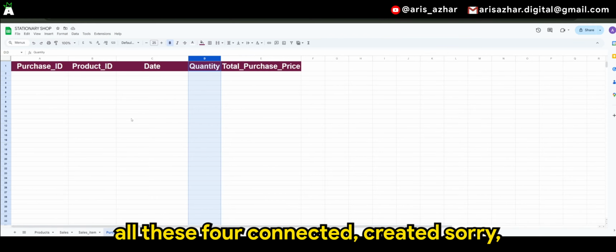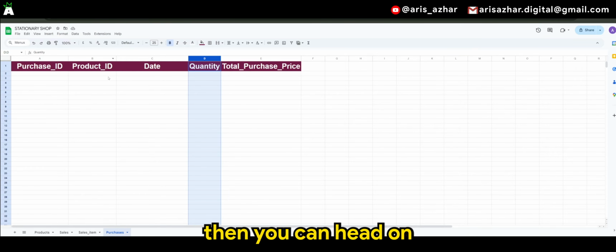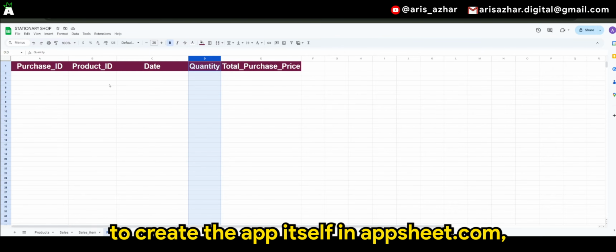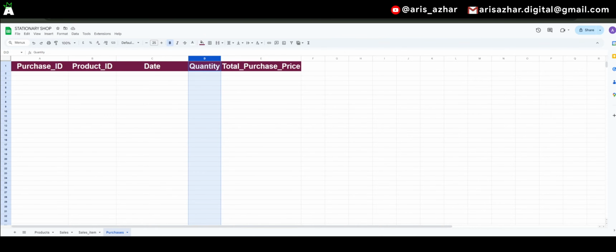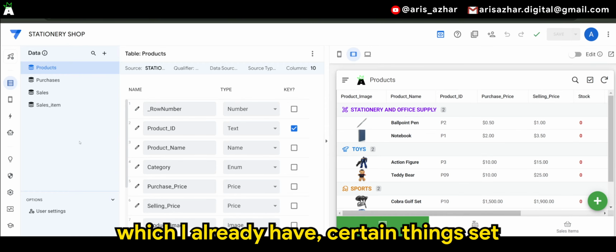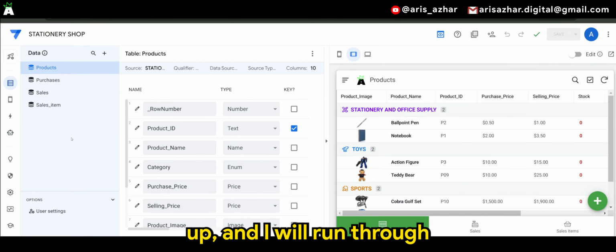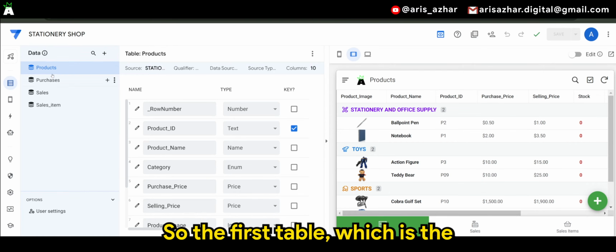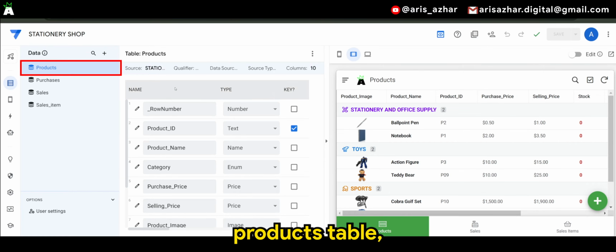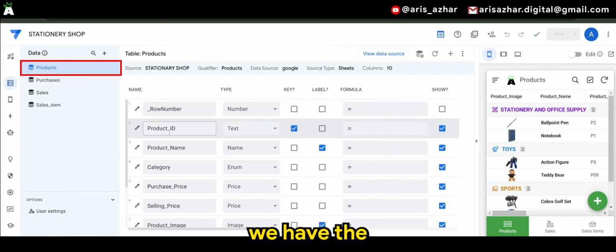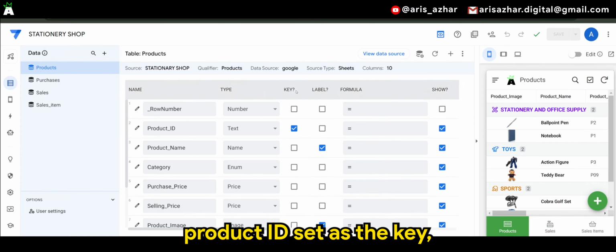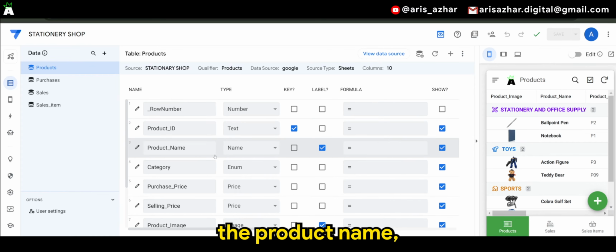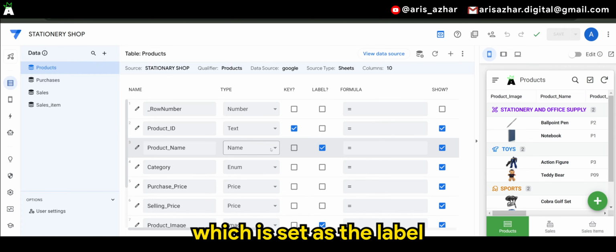So once you have all these four created, you can head on to create the app itself in appsheet.com, which already has certain things set up, and I will run through them one by one. The first table, which is the products table, has the product ID set as the key, and the product name set as the label.